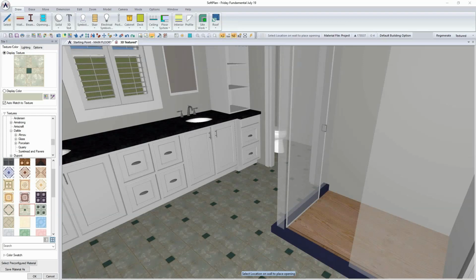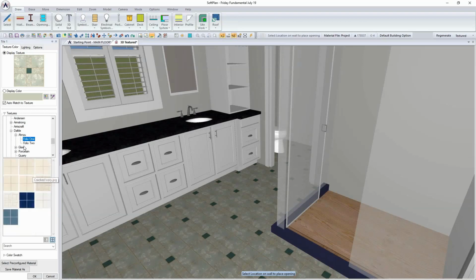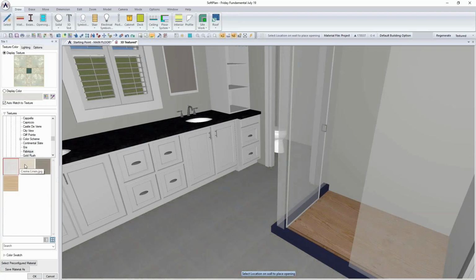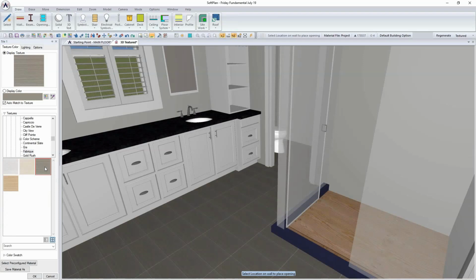You'll see that I've got all kinds of different tile options here. So I can open this up and you'll see I've got these tile options here. And so I'm just going to scroll down into the porcelain option that's here, and I'll select this Fabrique. And so as I do that, I've got different shapes or different colors of tiles, right, that we want to use or can use, just depending on what you want for your setting.